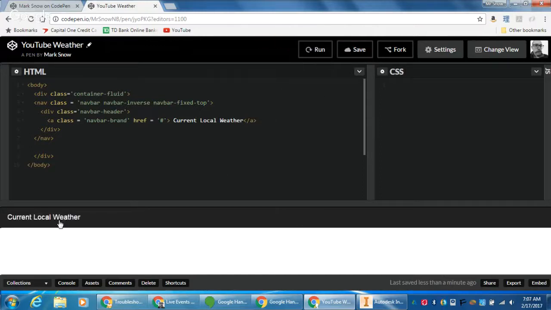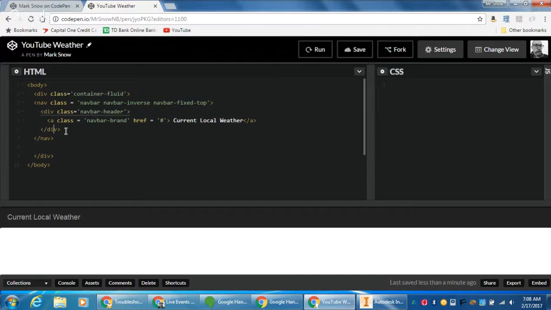Oh, look, see now it's actually like a navbar brand. It looks like a button. And we could always change this and add an anchor tag somewhere else, like the top or something. We could do that if we really wanted to. But now it just looks like a button. It just looks a little nicer that way. And I don't have to worry about styling it either. That's really the goal, so I don't have to style it. So that's why I'm doing that. So there is my navbar header div. Remember, this div is just for that navbar header.